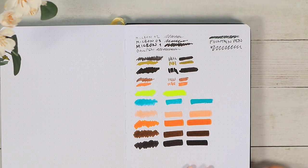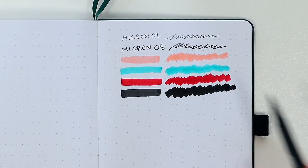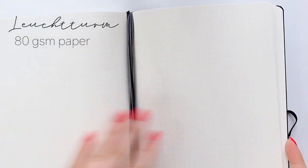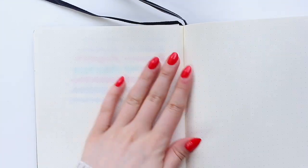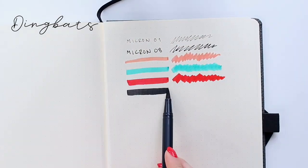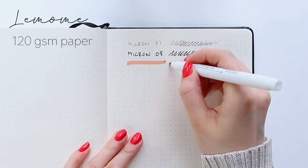So with all of these pens, there was very minimal ghosting. Only some of the brush pens where I went over the same area six times kind of showed through, but even that's barely visible. I always like to show a quick comparison with other journals I've done a pen test for, especially if you're newer to bullet journaling and don't really know what paper thickness to go for — here you can really see how big a difference the paper thickness makes. I personally wouldn't use anything lower than maybe 140 GSM, though the Leuchtturm 120 GSM is also not that bad.